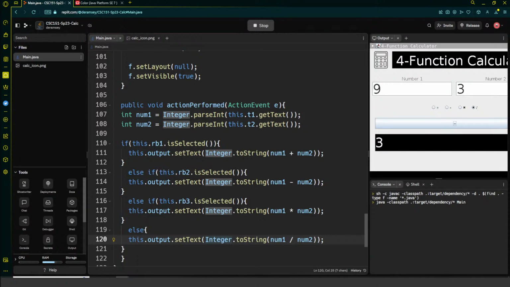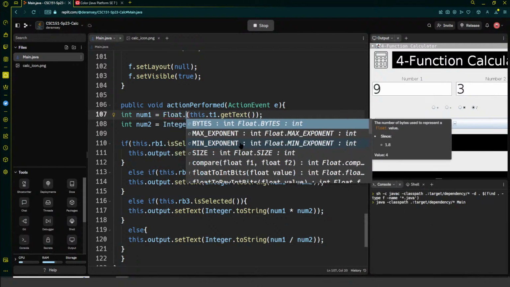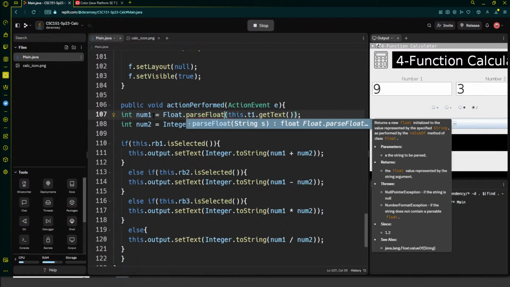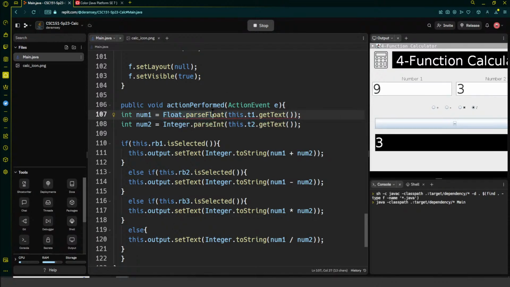So in order to do that here, instead of Integer.parseInt, we would just do Float.parseFloat. Same thing here. We'll fix that error here in just a moment. And instead of an int value, this is going to be a float value, right?